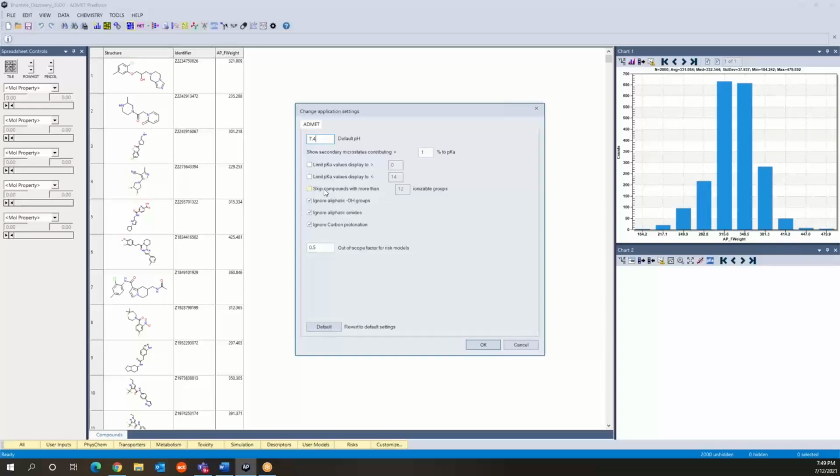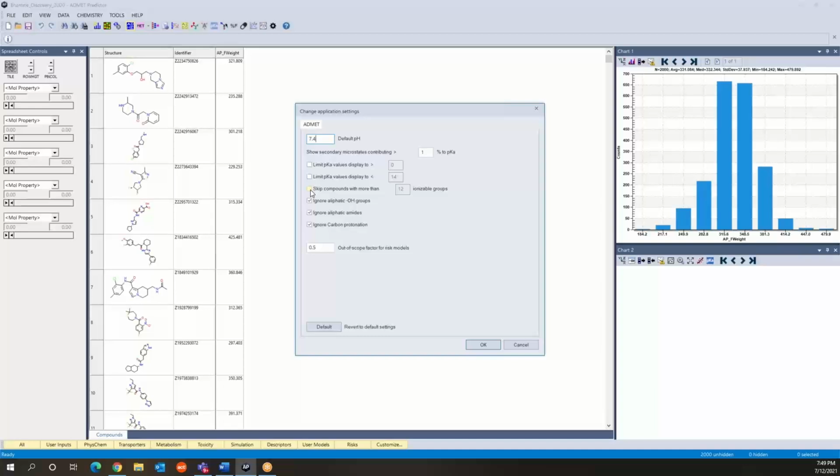You can also limit the pKa values to whatever setting that you decide. There's also a way to exclude compounds that might have a large number of ionizable groups. The reason you might want to do that is that these compounds can have a very large number of ionization states, as large as 2 to the power of the number of ionizable groups.